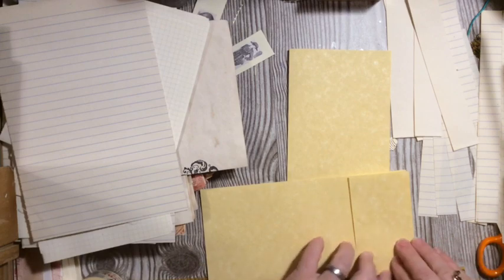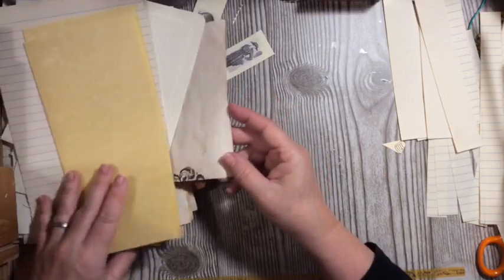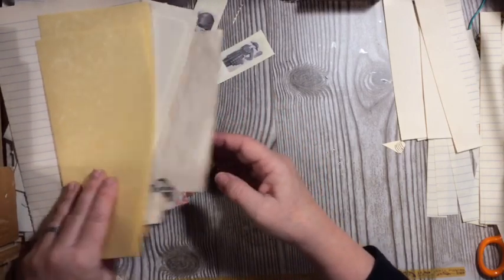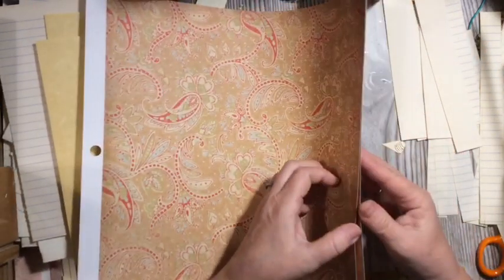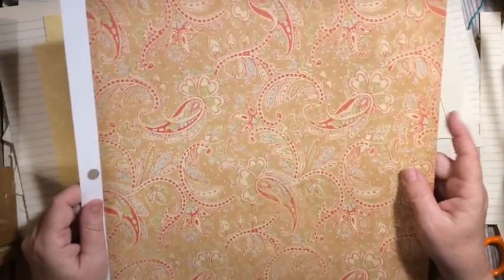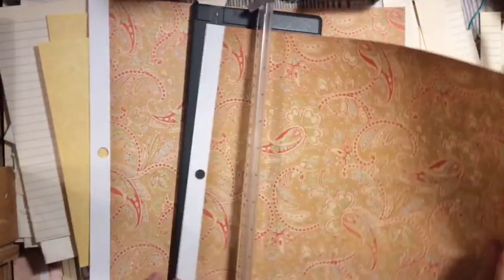Okay, and I like to have a variety of sizes of pages. Okay, so next we have our large, this matches what we used in the inside cover.